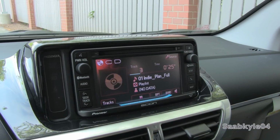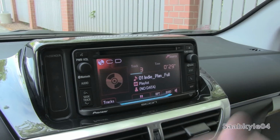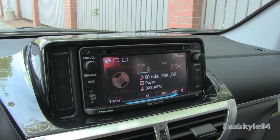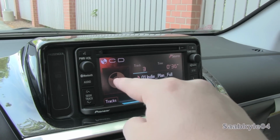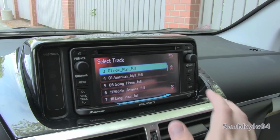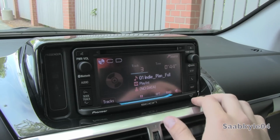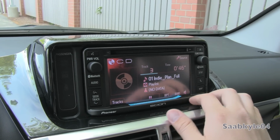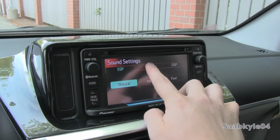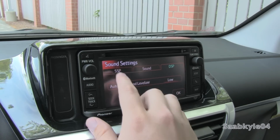All touch sensitive and it's pretty responsive overall. This is basically your main radio screen. Right now we're actually using a CD, so it shows your playlist, artist, song information if available, time of course, and album artwork if it's available. Down below, you can manually go through your different tracks. Of course, repeating, pausing, selecting at random, and adjusting your sound settings. Different profiles, equalizers, and speed compensated volume.